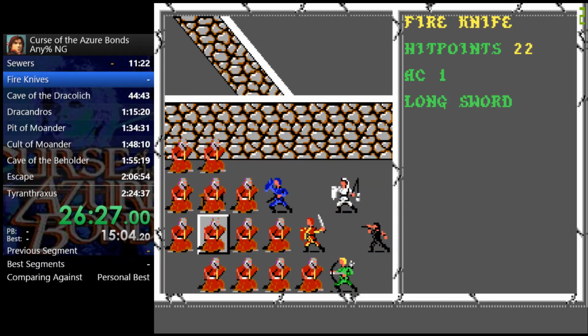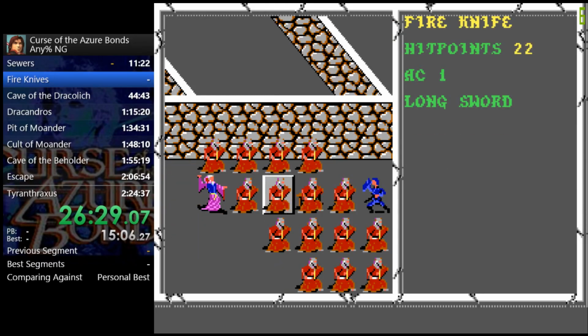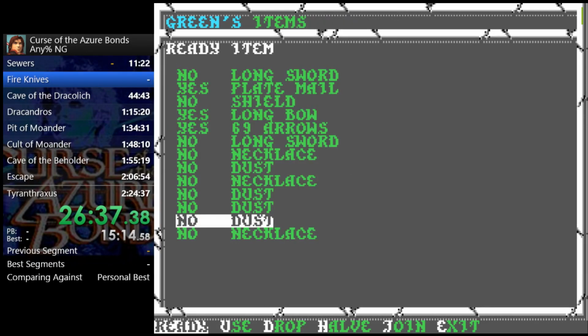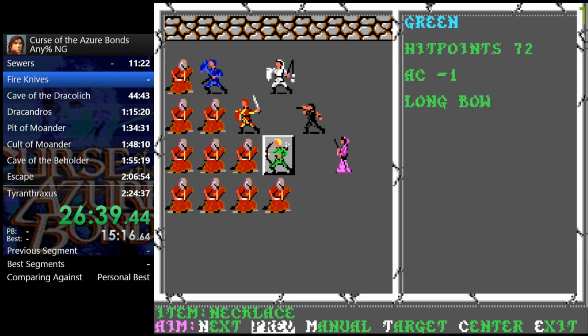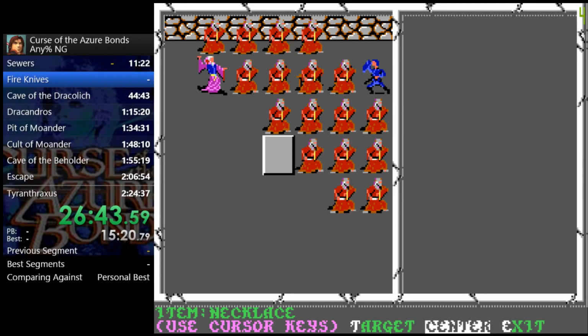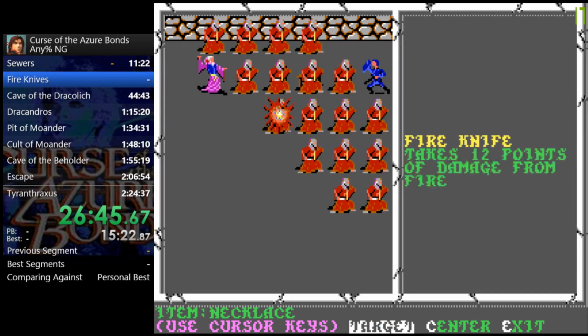So all these Fire Knives are trying to attack us, but they can't because we're invisible, because of Dust of Disappearance. This super abusive item from Curse of the Azure Bonds returns in full force here, and I get it at the beginning of the game so I can multiply it. And so pretty much every fight I'm going to be perma-invisible. It's super awesome. That was a good one.